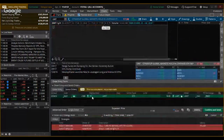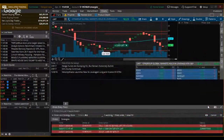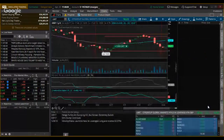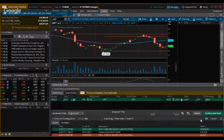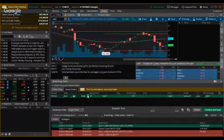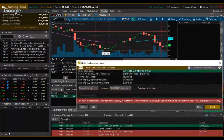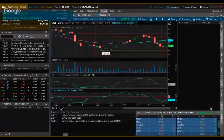So let's go ahead and buy about 1,000 shares of UWT. We're going to hold that for about, let's say, maybe 2 weeks or maybe a week. And we're definitely going to see the profit stack up here because oil is at weakness right now, and we definitely want to take advantage of that oil weakness. So let's go ahead and open up a market order. Like I said, the market is definitely delayed here. So it really doesn't matter what price we get filled at because I'm thinking this thing goes back up to $20, or it probably meets $20 at some point because of the weakness of buyers and sellers.